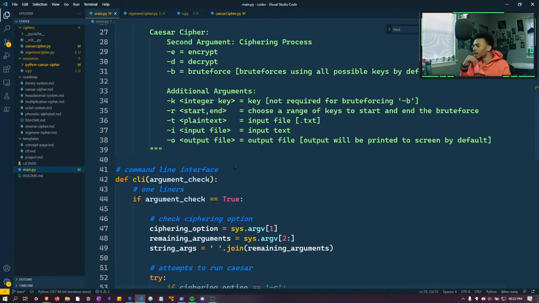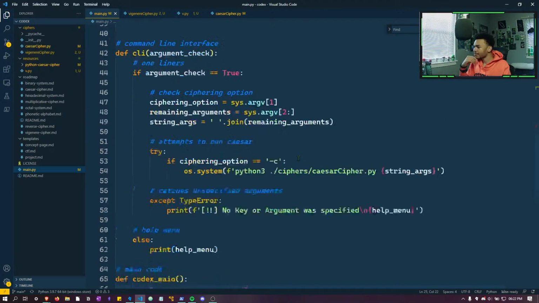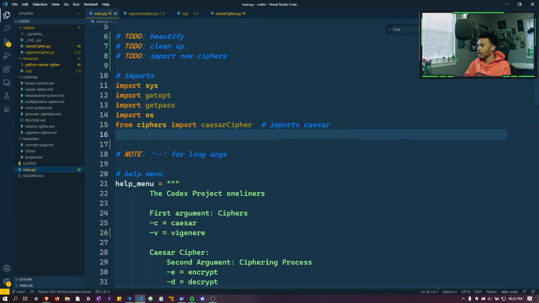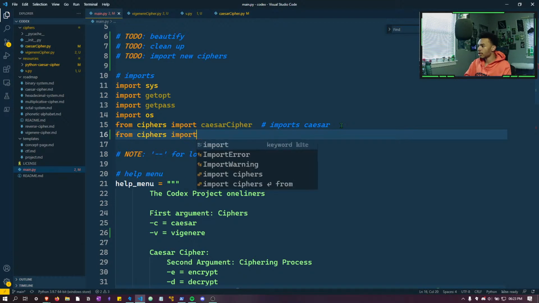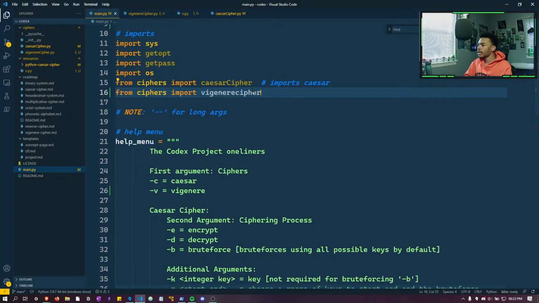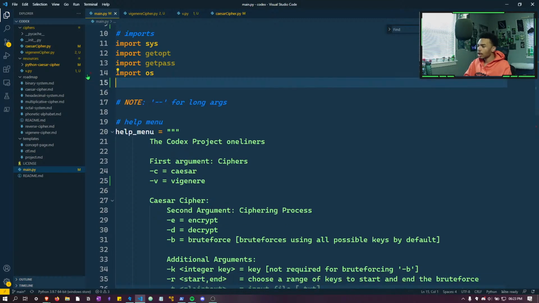Cool. All right. How can we get this? We can do a from ciphers import Vigenere. Oh wait, we don't need to import it, do we? Because we're just using os.system.